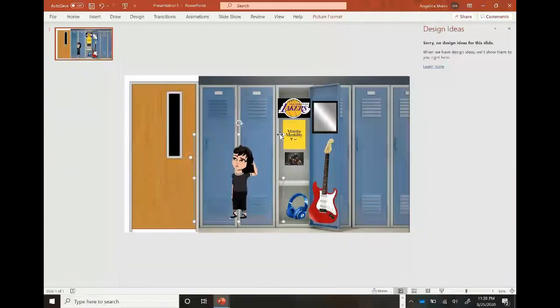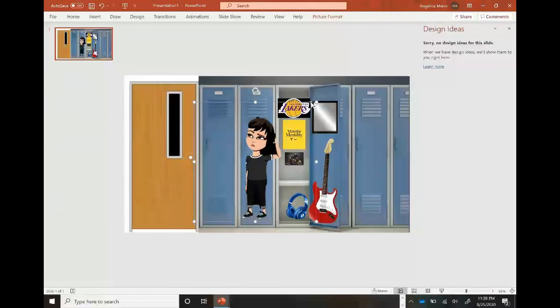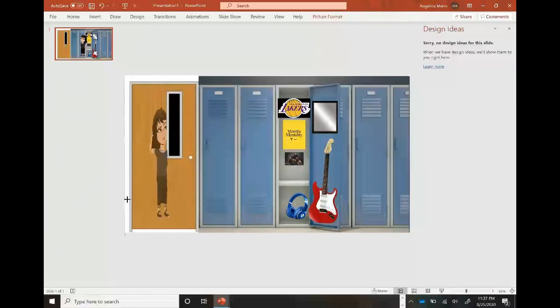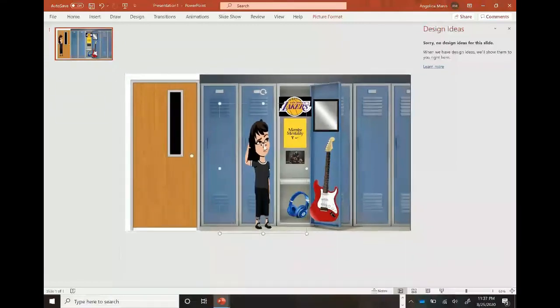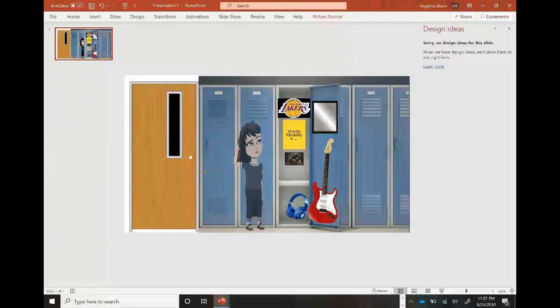And here you can resize yourself for your Bitmoji. And you could even flip yourself around if you click on the middle one, but go all the way to the other side. And just kind of set yourself there. So that would be like my little Bitmoji locker. You gotta have 10 things, but I mean, I don't want to make the tutorial super long. It's already like 21 minutes.